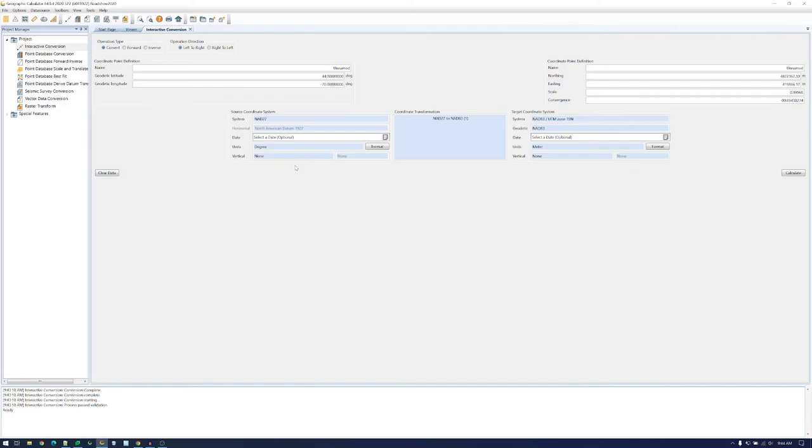So before I let you go, a couple other quick things to highlight. Another powerful feature of Geographic Calculator is the ability to work with vertical datum. These days, especially as we're starting to work with more advanced GNSS satellite-based location information, working with vertical datum is becoming even more important. So you can always add a vertical parameter to any of your jobs where applicable. This may be of special interest for those of you who are working with LiDAR data, and that may be handled in the vector data conversion job where you need to transform vertical datum.